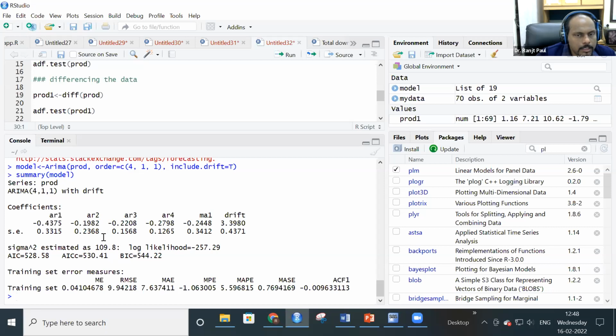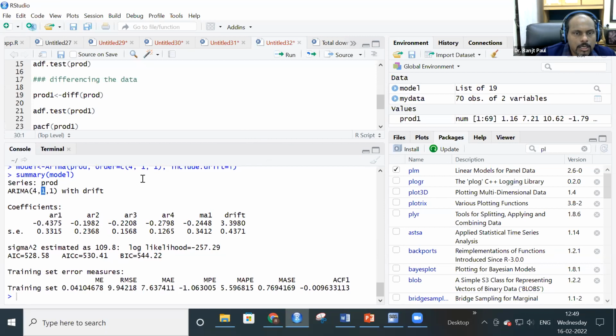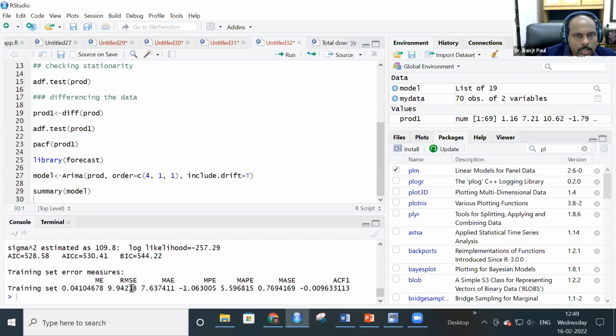And that is utilized in fine tuning your model, because if you remember, we told that this is the maximum lag order we have included, and beyond or below that, all order combinations we need to run. So 4, 1, 1, the middle value 1 is for differencing. That will remain fixed. Only the AR order and MA order will have to be changed, and we have to run different models. So this is one model, and we have seen the AIC and SBC.